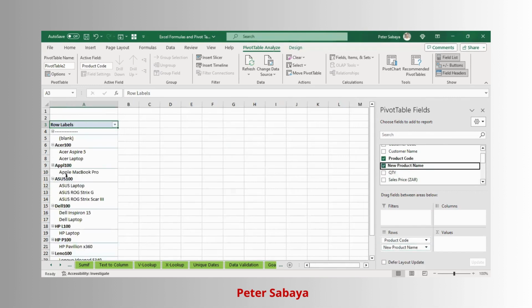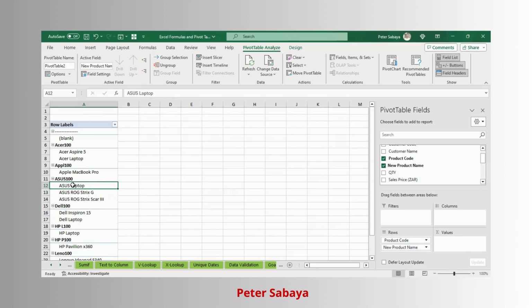But can you see the way it is? I've got my product code here and my product name here, but I don't want it to be that. I want them to be on the same line, because the same product code refers to the product name. So how do you make them align? There's a way to do it in Excel.